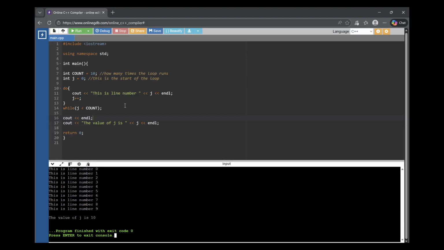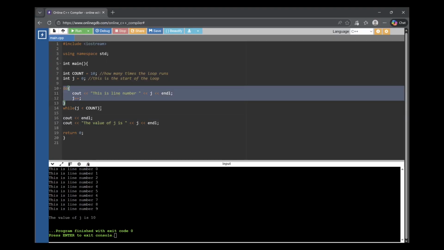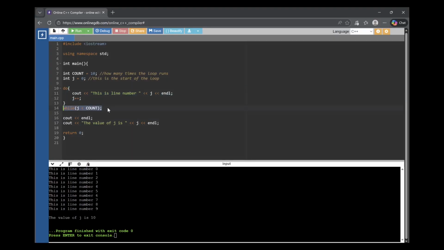A thing with the do while loop is that the do part will run first. Then it will check the condition and see if it should keep going. To show this, if I set j to 11, j will be greater than count, which is 10.